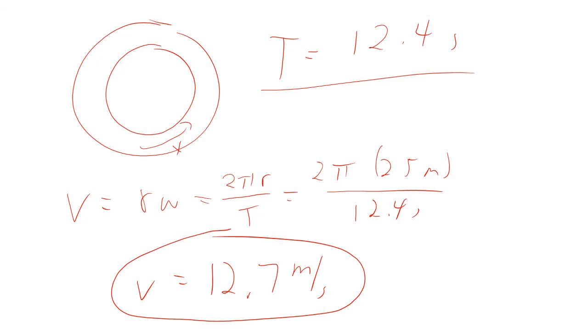Okay. Which means that if you have an astronaut in here and they're running in this direction, they're going faster. So what does that mean? Well, centripetal acceleration is v squared over r. So as they're running faster, the centripetal acceleration is going to be more, so they're going to feel heavier. If they run in the other direction, their total velocity is going to be less, and so they're going to feel as if they weigh less. And so if you run in the direction of the rotation, you feel heavier. Run the other direction, you feel lighter.